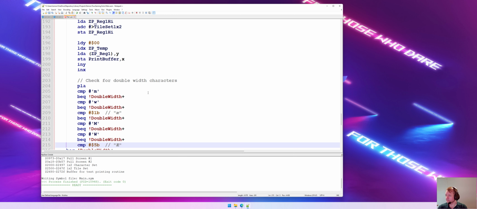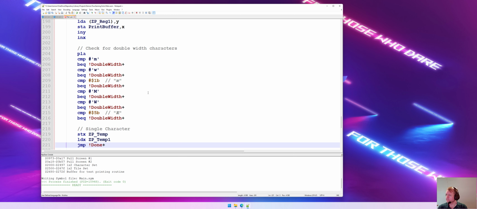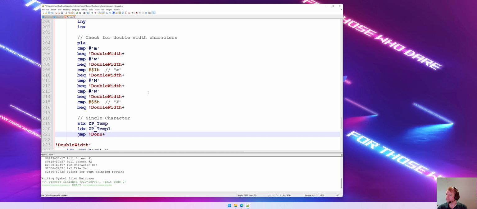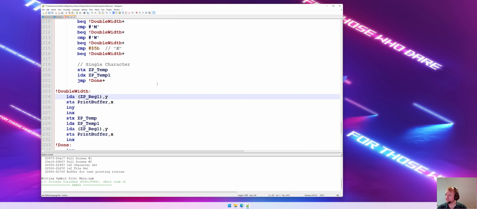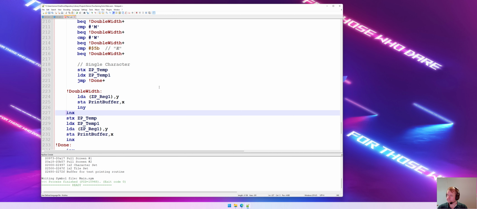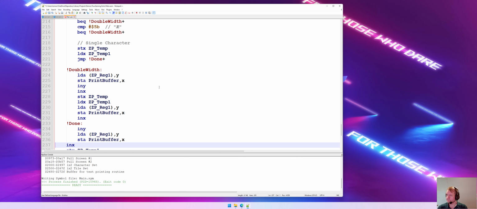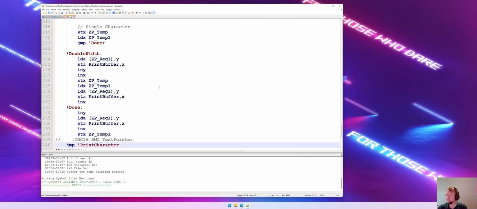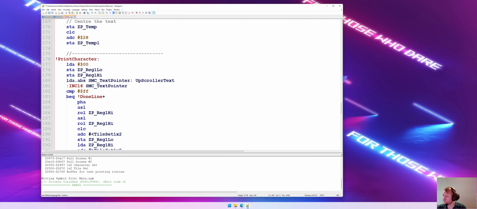Just a little bit of an OCD attack here. Double width, that should also be done. Line done. Yeah, so that is completely done, all the way here, so fine.